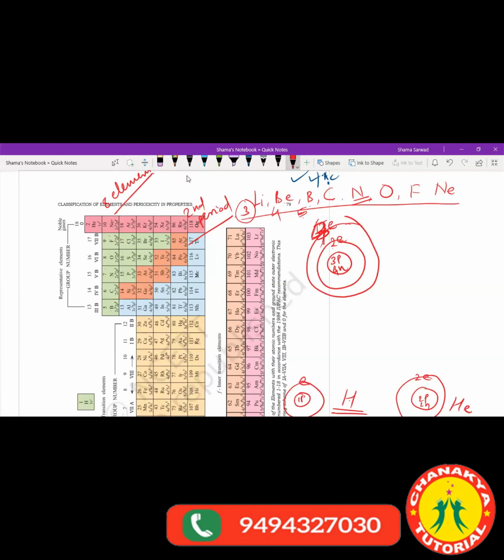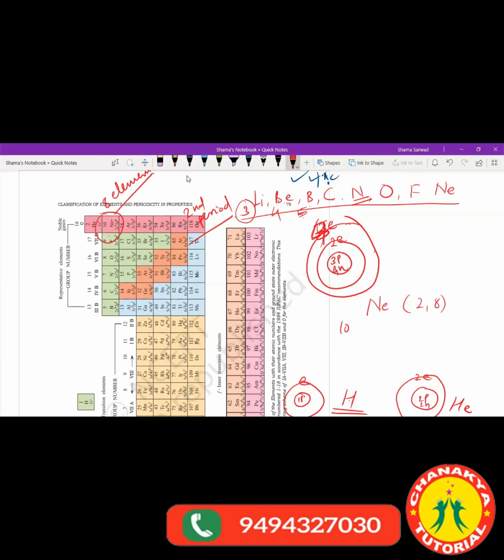So what happened when you move left to right in the period in the long form of the periodic table, one new shell energy level starts to fill up, and at the end of the period, it will be completely filled. See for neon, it's the last element in the second period. Neon has atomic number 10 and electronic configuration 2, 8. Means 2 electrons would be present in your K shell and 8 electrons would be in which one? L shell. And the maximum capacity of the second shell to hold electrons is 8. Right? It is completely filled.